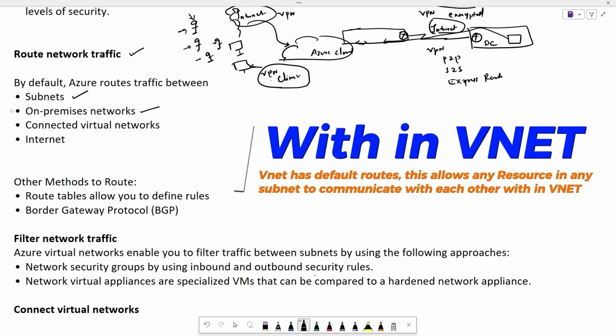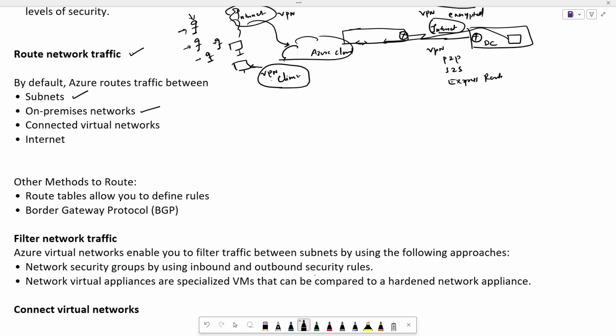It can also communicate with on-prem network if you have configured any three types of hybrid network like point-to-site VPN, site-to-site VPN, or express route connections. You can also connect two virtual networks. By default, the outbound connection to the internet is allowed. So whatever resources you have deployed on your virtual network, all the resources can access the internet by default.